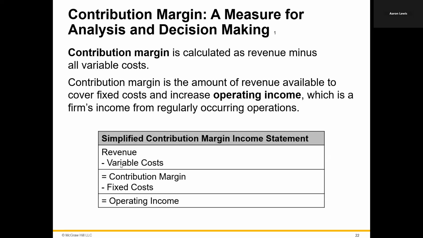So your total contribution margin is all the revenues you expect to generate minus all the variable costs you expect to incur to generate those revenues, all your material costs, labor costs, and variable overhead costs. On the unit level, it's the sales price per unit minus the amount of materials, labor, and variable overhead that go into each unit. But knowing your contribution margin lets you know how much profitability is going to be left over from each unit sold that is there to contribute, why they call it the contribution margin, towards covering your fixed costs. So if you want a desired level of operating income, the most important step there is the top end of this, knowing what your contribution margin per unit is.